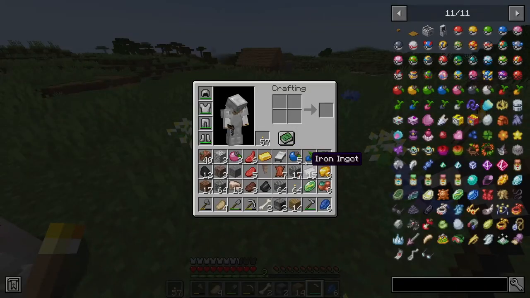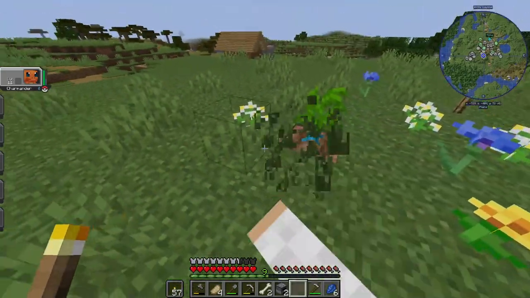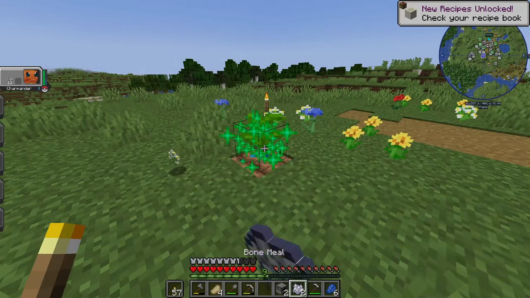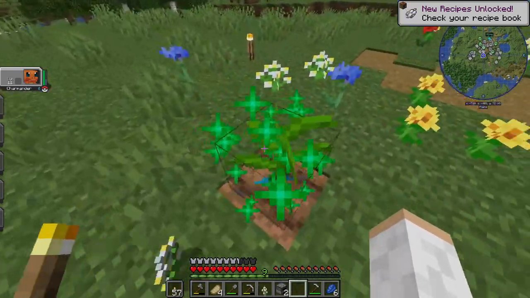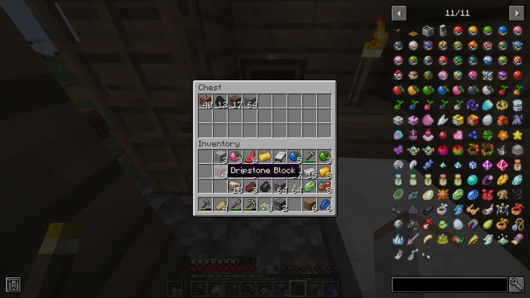All right, so I'm going to start by making our little apricorn field here. Looks like I can put one here. I don't have any bone. Oh, I do have bones. I lied. Let's see if this tree... Okay, that tree didn't grow right away. All right, so I'm going to take this house over. I'm going to put my chest in here, and I'm going to put all my loot in here. This is now my little area here.